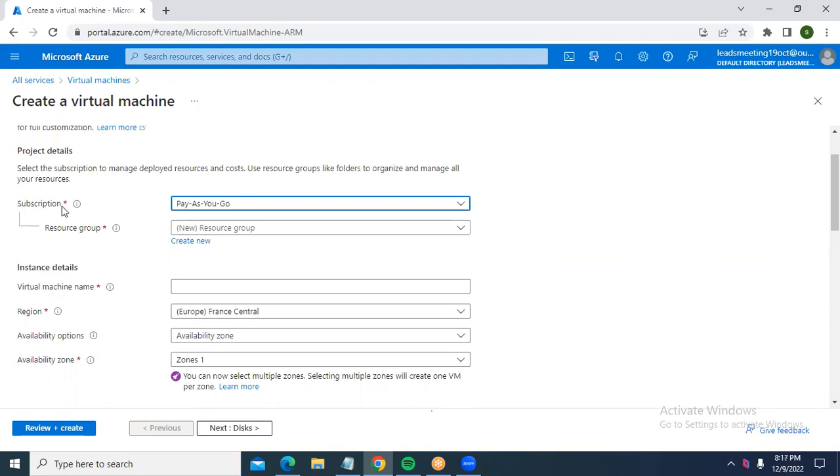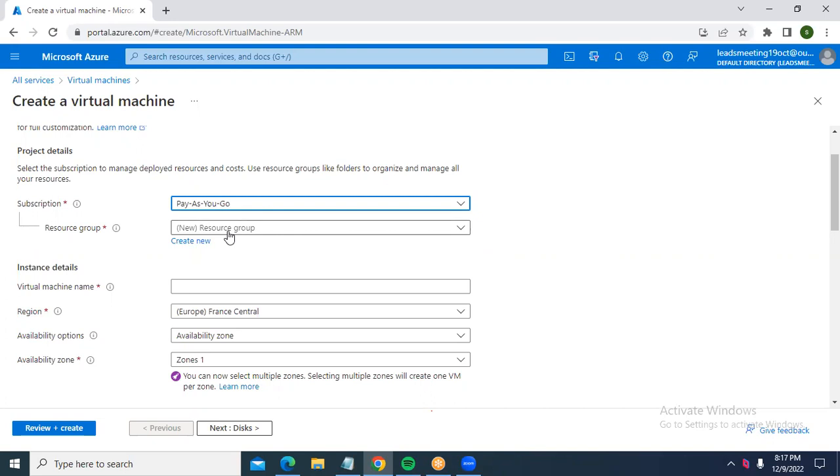At present it is showing that I am in a pay as you go subscription. My free trial is over, that is why my subscription is converted to pay as you go. And here we have to create a resource group. Yesterday I told you, right? Resource group is nothing but a logical container. It is just like a folder.